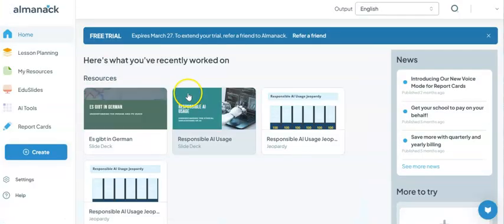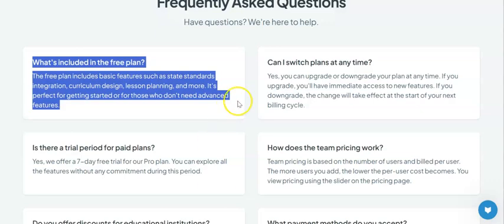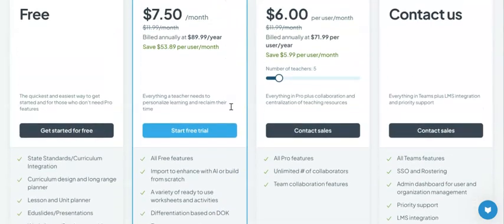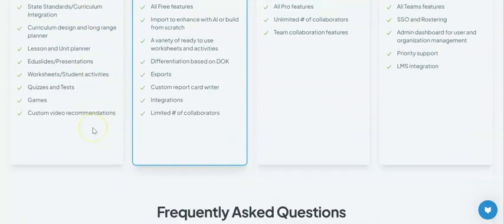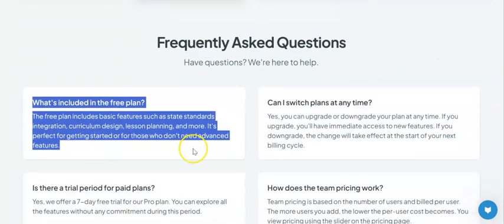I'll just leave it there because I would want to edit it, but you'll see that you're able to use a whole bunch of different tools with certain versions. So Almanack is an AI tool for teachers to use. It is, however, a freemium tool, meaning what happens is there's the free version, which you can have forever, and then there is the paid version. So I'm going to switch over to pricing to let you know this is the free version. So that's basically free. It includes all the basic features, but not all the nice bells and whistles.